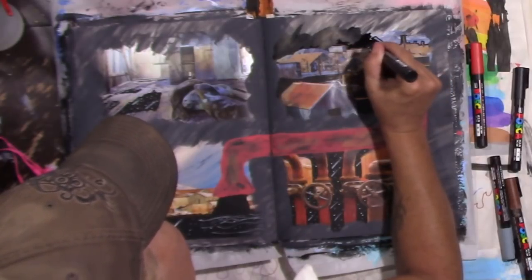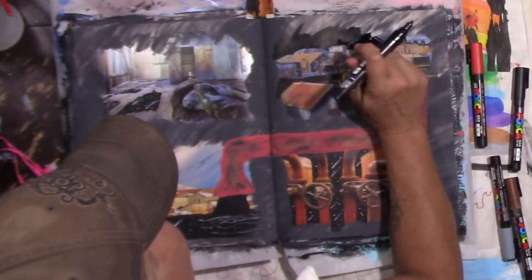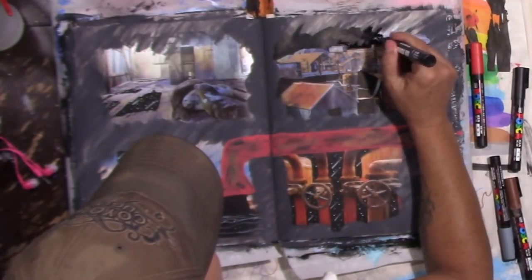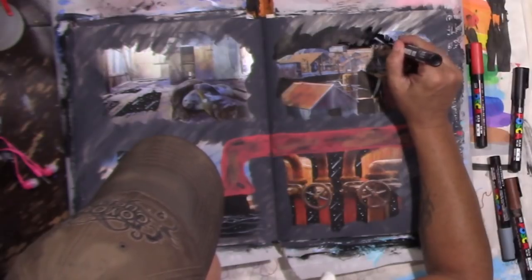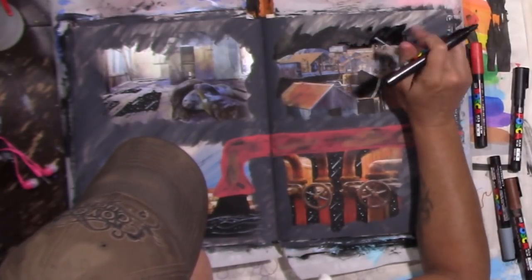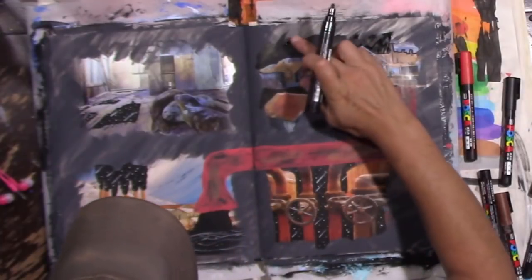When I get all the Abandoned Places book done, I'll do a real-time flip through, but I'll also do a video that's all pictures, so you can really just see each page, like a slideshow deal.